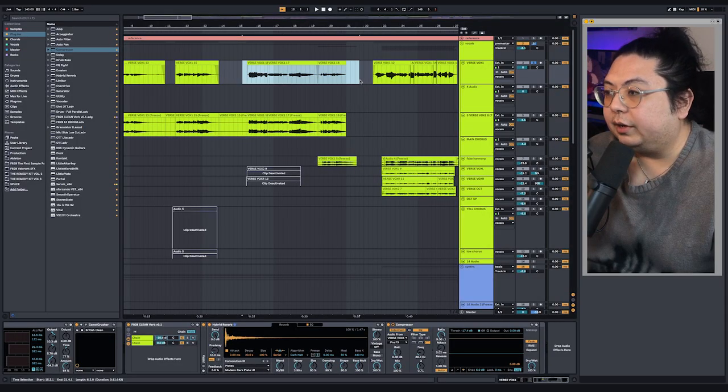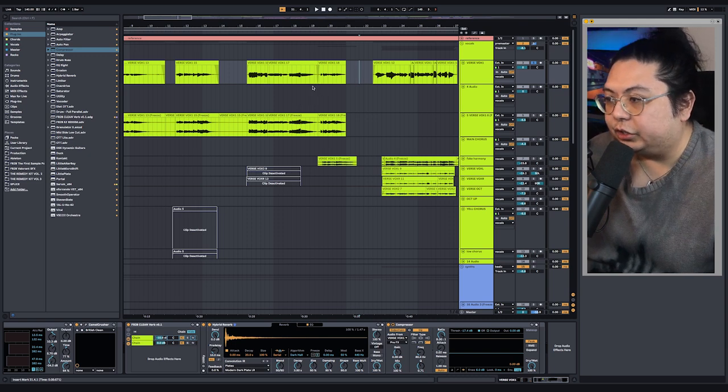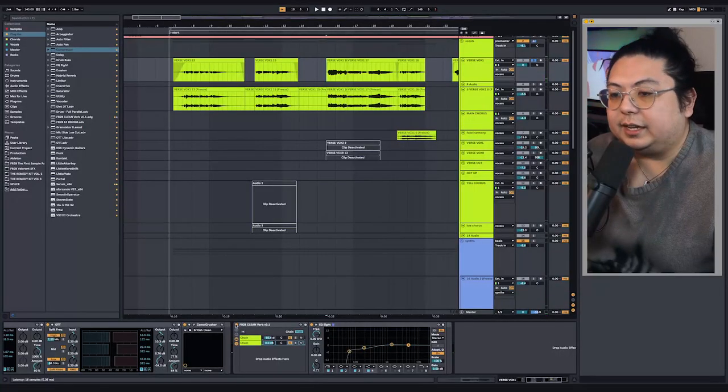This way we get a reverb to give that vocal airiness without it sounding like it's just drowning in the reverb. And the clean verb sounds like this.